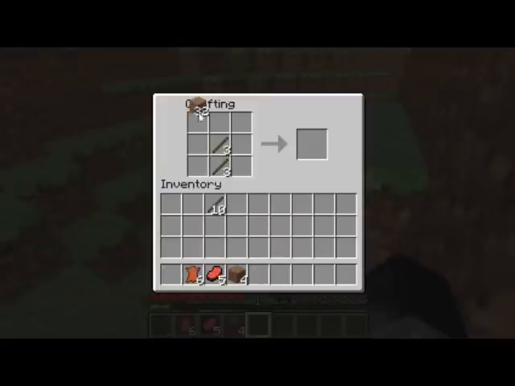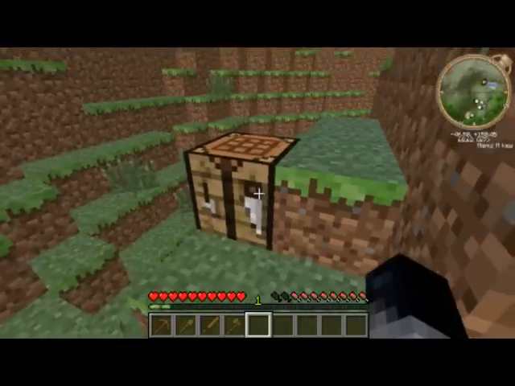So we're just gonna go ahead and craft our basic tools, which is going to be a pick, a shovel, and a sword. I'm not sure if I want to craft an axe. Whatever, let's craft an axe anyways. I'll craft a hoe later on, but not now. Maybe later.